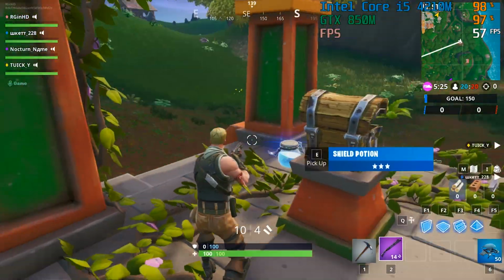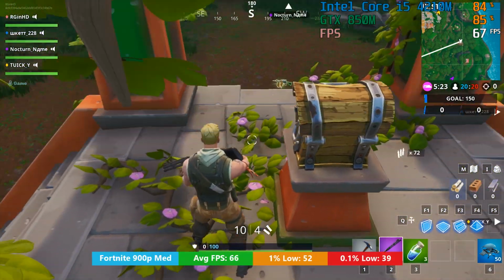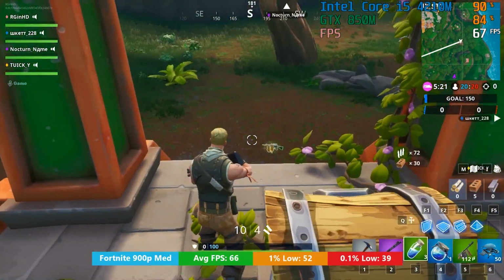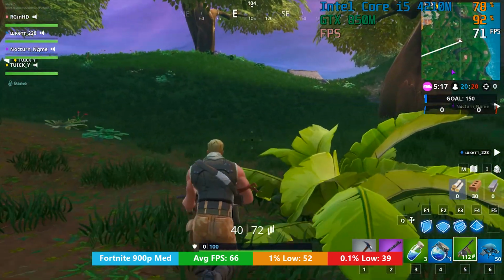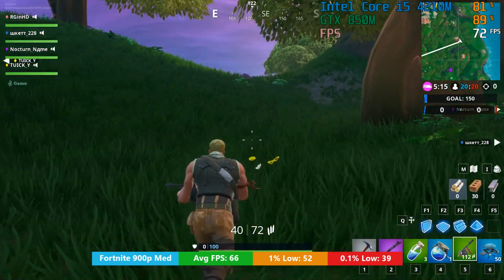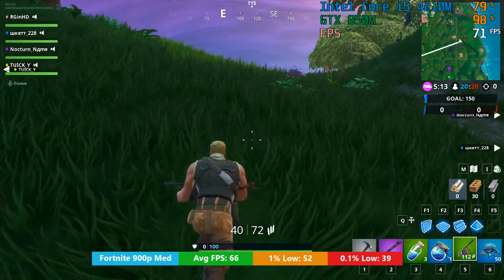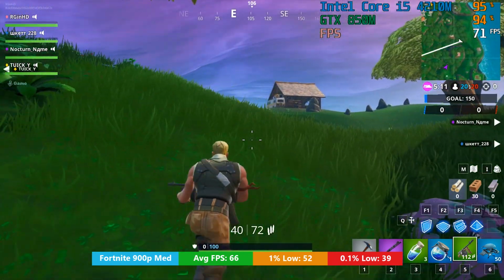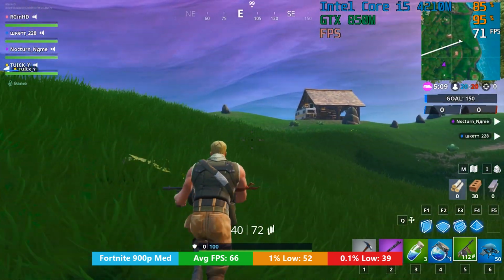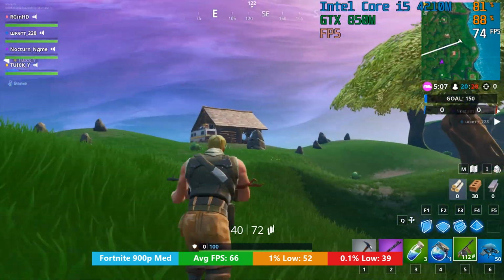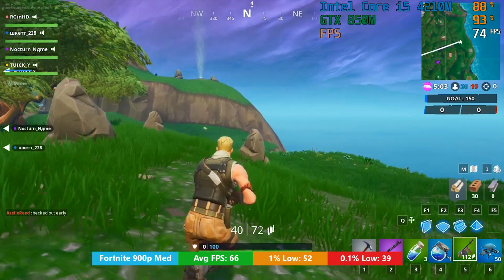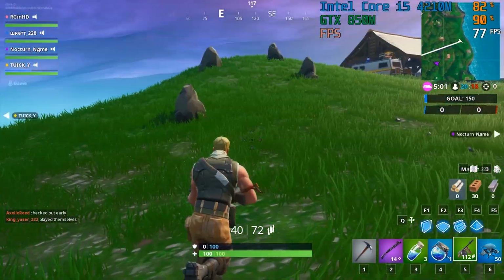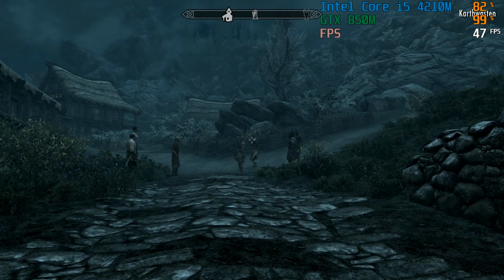Now in Fortnite, the game actually auto-selected the high settings at 900p, but I dropped things to medium just to ensure we were hitting 60 frames per second. Even so, both of the components, the CPU and GPU here, seemed fairly evenly matched, and we were achieving at least 60 frames per second on average almost all of the time. Again, there will be a few drops here and there, but Fortnite is a pretty decent experience at 900p with this system.